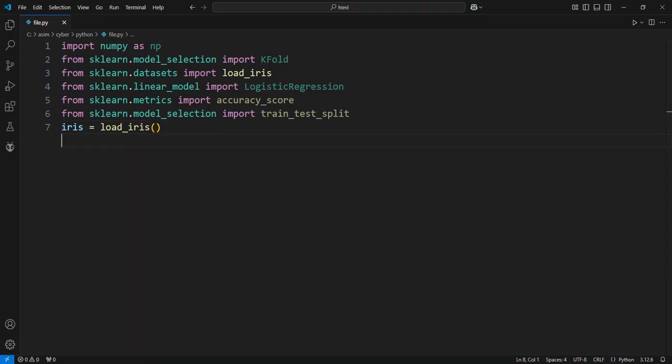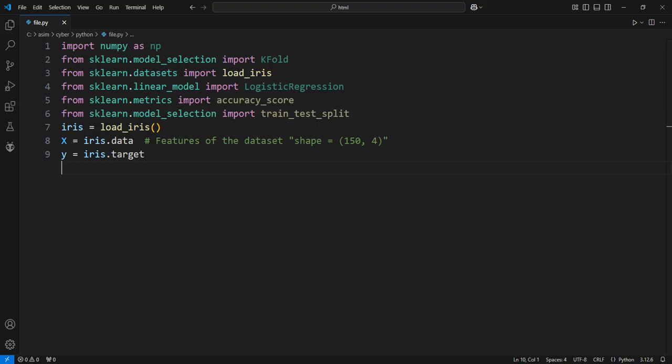Load the iris dataset. Target labels of the dataset, shape equals 150.